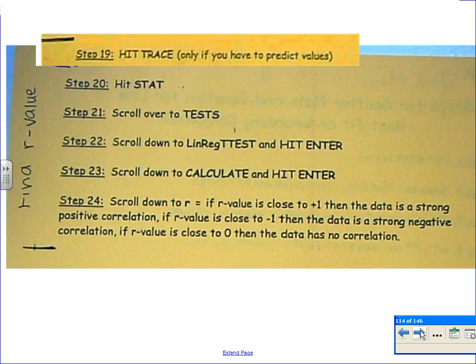So I'll tell you this. I could not stand here right now and read off the exact 24 steps to you, but I can do this without looking at the paper. So what I want you to be able to do by Friday is to perform linear regression, this whole process, in your calculator without looking. You will be fine. We're going to do a ton of examples in class. I'll give you some for homework to try. When you feel comfortable and you feel like you can do it, try it without the instruction sheet. So hopefully by Thursday we can do some whiteboard stuff and you can do it without this. That's what I'm hoping. Okay?